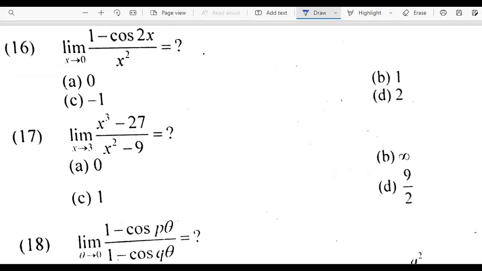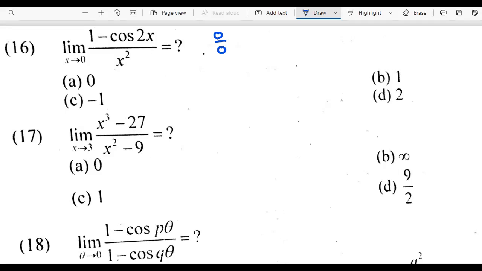So it says limit of 1 minus cos 2x divided by x square with x going to 0 is what? Now when we say x going to 0, denominator becomes 0 and numerator is 1 minus cos 2 into 0 would be 0. This means that we are getting 0 by 0 form. That is basically the indeterminate form. So we cannot work this way. We need to do something about it, and that something is we need to differentiate the numerator and the denominator using L'Hopital's rule.